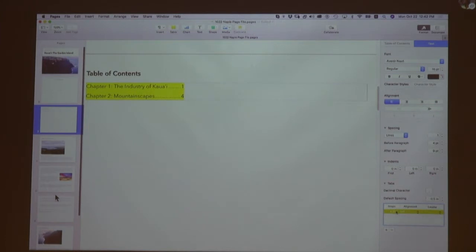Now I want to take those page numbers and flow them over to the right-hand side of the page. So I am just going to input a number here, and trust me on this. I'm just going to input 12 and press return. So how did I know that inputting 12 and pressing return will take those numbers all the way over to the right-hand side of the page?